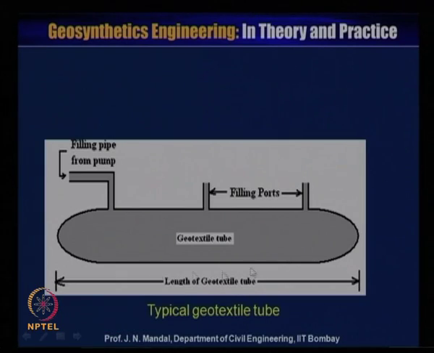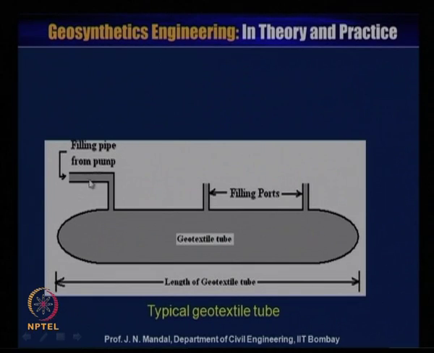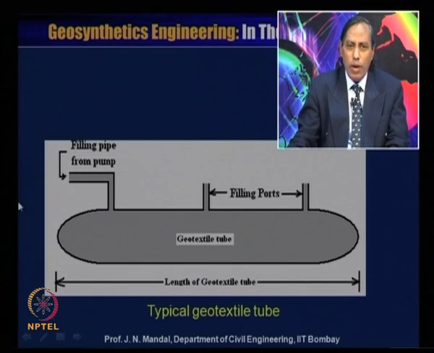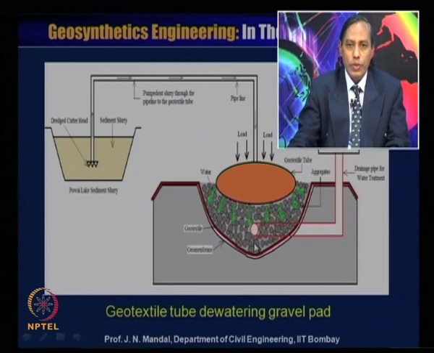You can see this is a geotextile tube, and you have to fill it with all kinds of draining material, pumping through the pipe and filling it up. This is nothing but a tube, and then it can be filled up. This is a filling port also. So this is the length of the geotextile tube, and after it is filled up, you can apply the load, and then the water can come out from the geotextile tube. I will later also explain more about this.